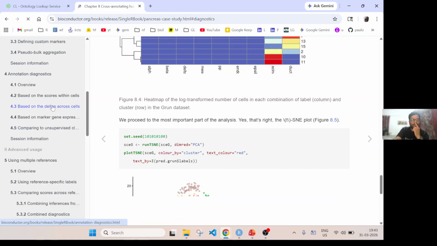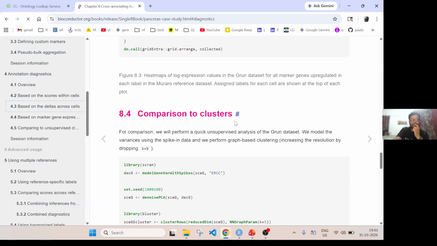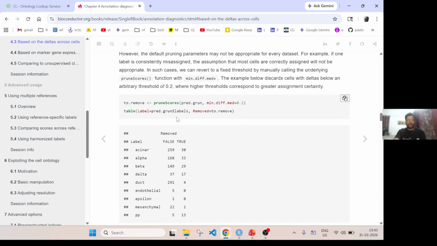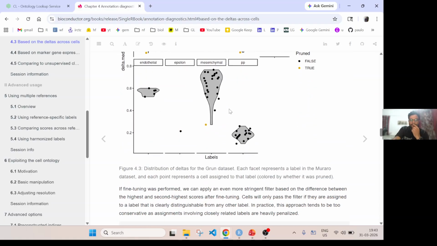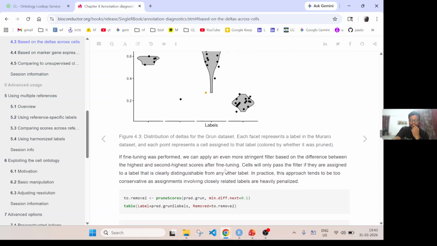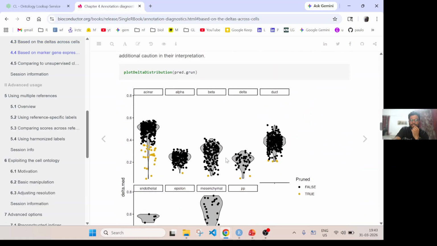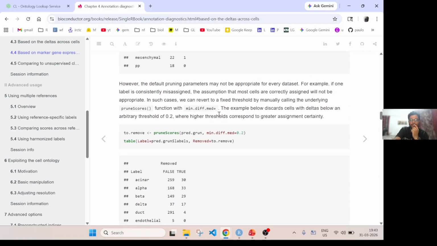This one I wanted to check. Sorry, my network is slow, I think. Yeah, this is the delta plot that we got from this example. So we can use this plot to check the outlier detection. It is saying not that.